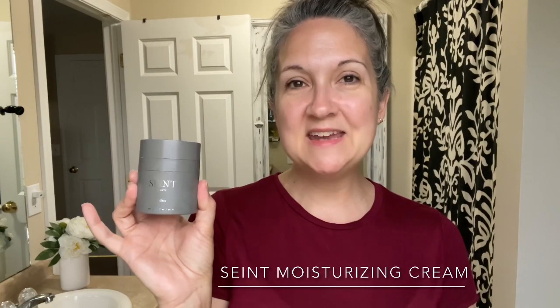This is my Saint moisturizer. I usually don't apply moisturizer in the morning, but it is a step I have been adding in, and I am doing just a tiny little, barely a pump, and just tapping tiny bits of moisture all over my skin. I'm excited to see if just getting into this routine and adding a little bit of moisture to my skin is going to help with some of these dark spots that seem to be growing a bit.